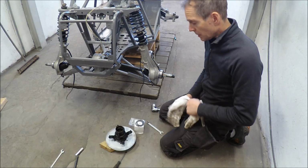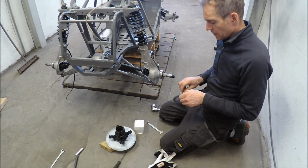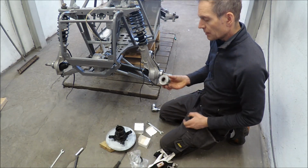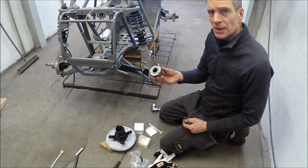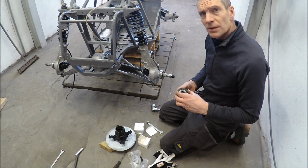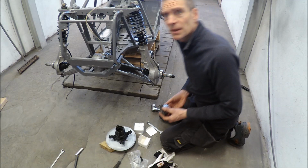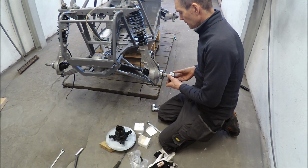Yes, now I got my new parts from eBay for the four-wheel drive. In Sweden this costs 3,200 Swedish crowns, and I bought it from eBay. It was only 600 Swedish crowns, so it's a huge difference, even though we have to pay taxes and import costs. It's so much cheaper.